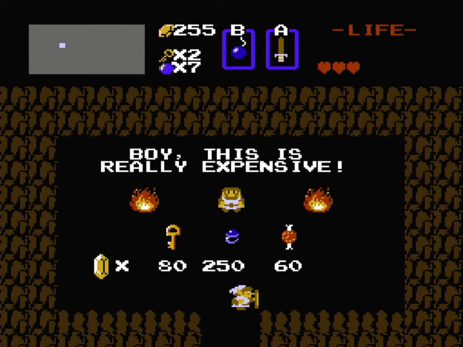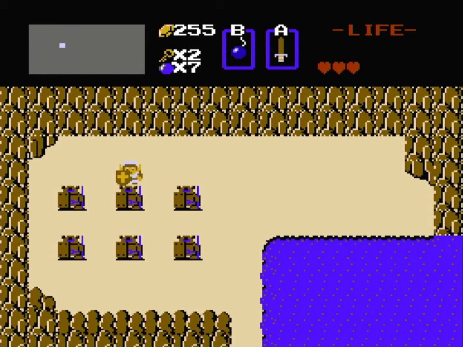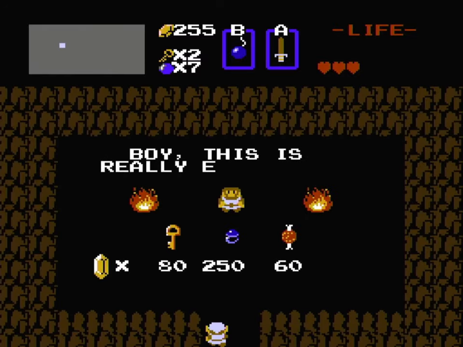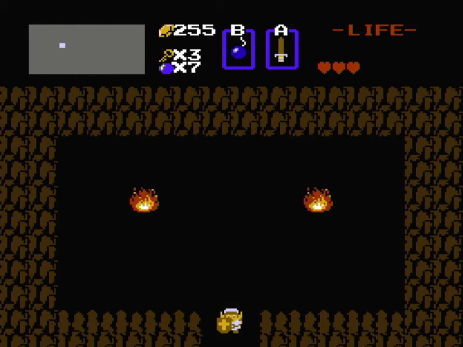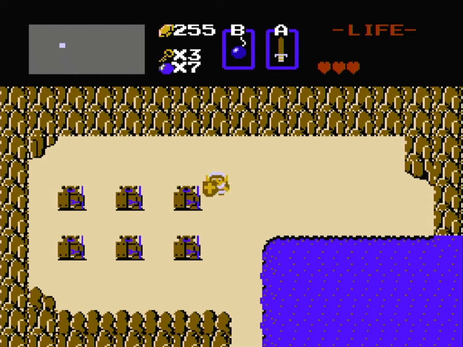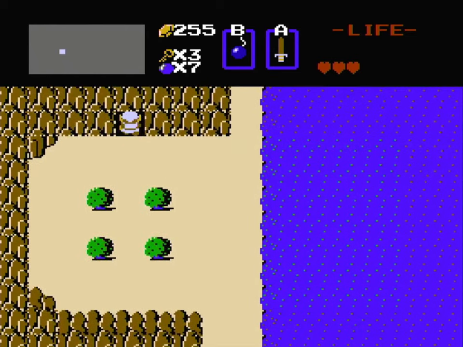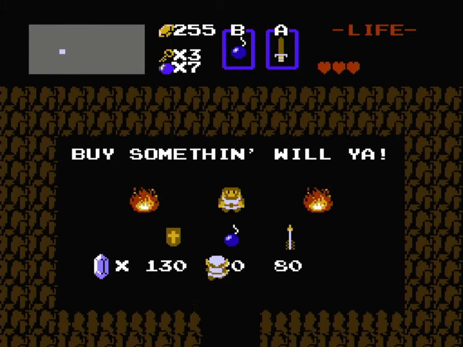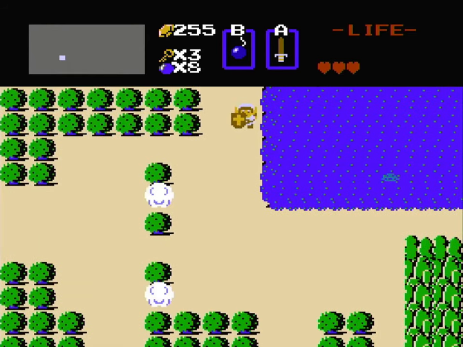Boy, this is really expensive. Right, I'm just gonna get this. And why not? I'll get the key as well. Why not? I'll just go in there again. Boy, this is really expensive. Of course it is. It's like you gotta max out your rupees in order to get that. But my god. Let's try and get some bombs again. Right, the maximum we can have is 8. Okay. Can't carry more than that.